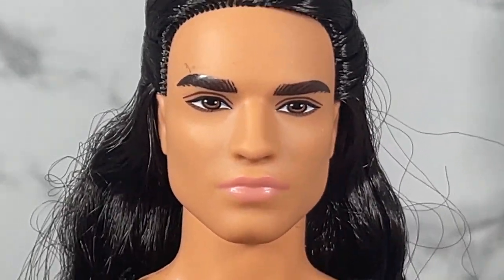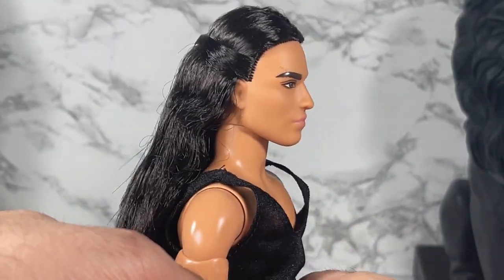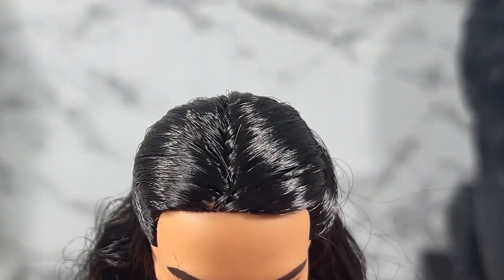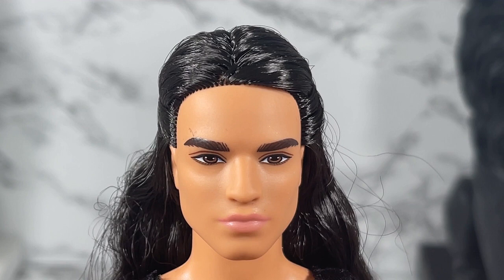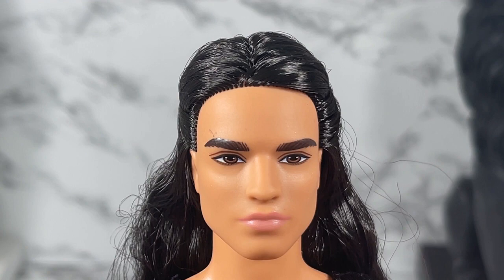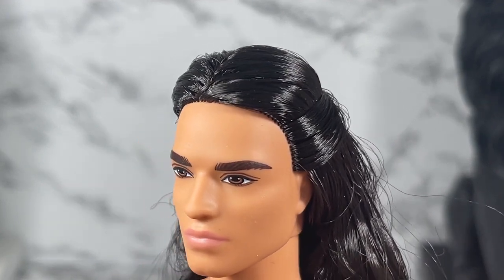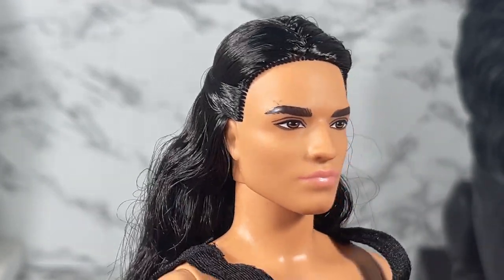And he's got this really long hair. Let's pull back some so that you can see that. And it's tied back here. And thank you, Mattel, for giving him a center part. Now, I'm not trying to read y'all over at Mattel, but you know, in the past, they've done like the thatching in the front or the rooting from the front, and it gets like really high in the front. It's really weird and you have to try to hold it down and get all sorts of gel. And with the center part, it doesn't look like you're gonna really have those issues. And I'm very excited about that.